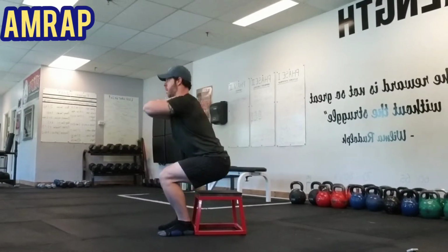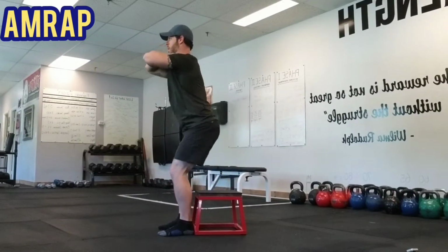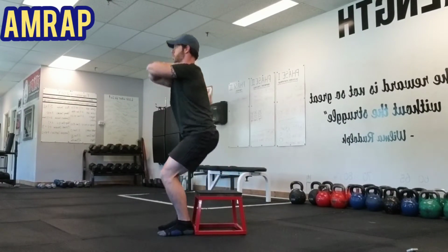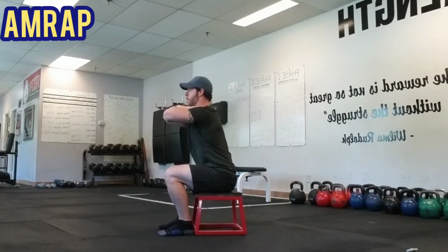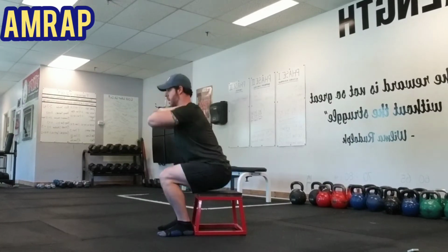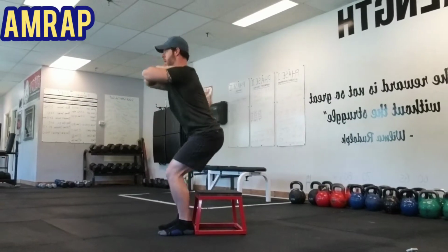Back to the close squats. See how I'm not fully relaxing down in the bottom? I'm staying engaged. The feet stay flat. I'm driving down hard with the heel, the entire foot actually, and engaging my core and glutes every time I stand.